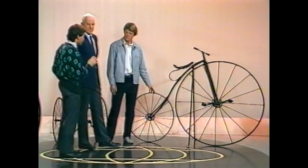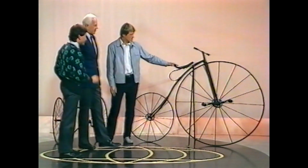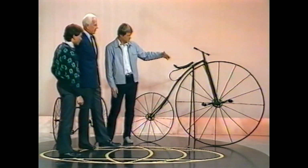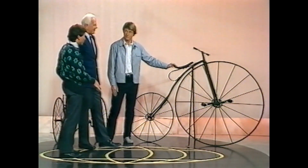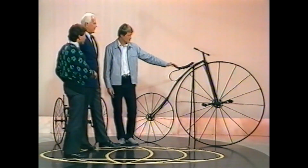Now, you said that once you got on the bicycle and got started, it was a reasonably easy ride for the bicyclist. What about stopping? Well, stopping perhaps wasn't quite so hard. It's actually getting the bike moving that's the difficult thing. But if you want to stop, then you just lift your leg over the wheel and you can get down quite easily. What, you fall off? No, you don't fall off, hopefully, although a lot of people did. You fall off carefully? That's right. So the brake is yourself?